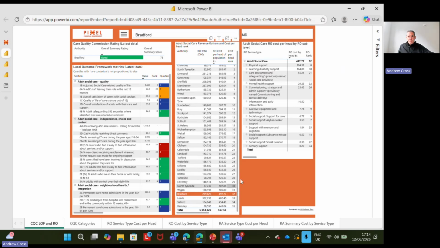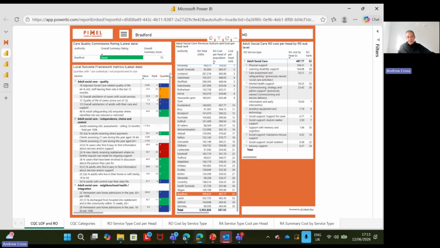Okay, then on the right-hand side, we have how that £497 cost per head is split down across the different subcategories of RO and the ranking there. So I can look on here and I can get a reasonable comfort that the spend per head is relatively low in Bradford in comparison to most others. Then I can say, okay, well, what about the quality? What's the quality like? Well, the recent Ofsted inspection shows that it's good. So far I'm seeing relatively low cost and relatively good quality.